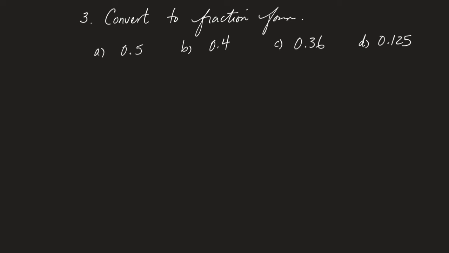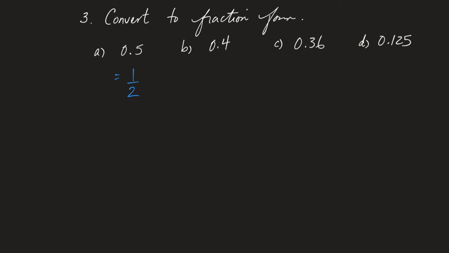So we're going to take a look at problem 3, and I want us to take a bunch of decimals and work backwards in a way. We're going to convert it into an alternate form. We're going to convert that into fraction form. Now, it may be a mixed number form at some point, but we are going to convert it into fraction form. Okay, let's take a look at A. I don't even know how much we need to cover A. I would expect every single person in here should be able to tell me that 0.5 is 1/2. However, I would like to talk about an algorithm that you guys can use that can make this process easier.